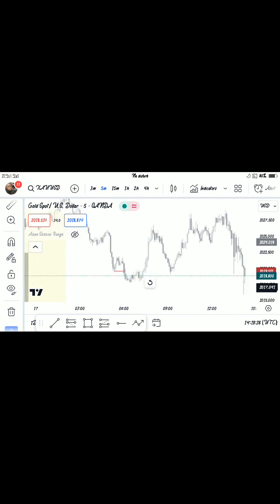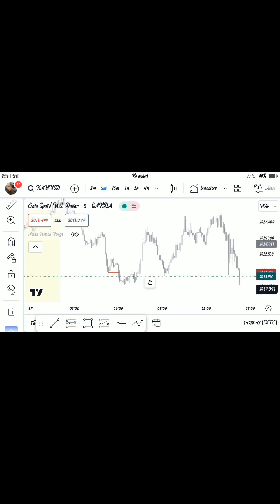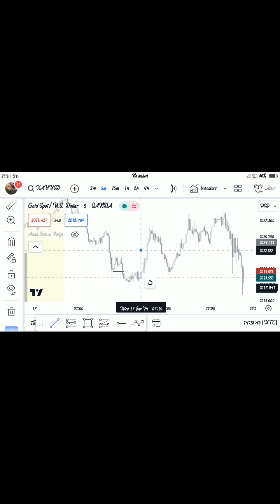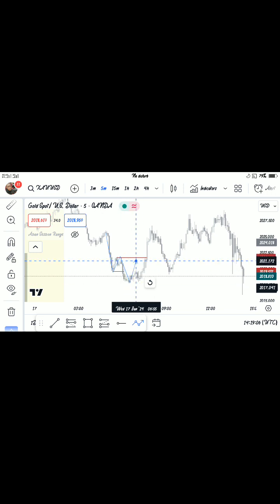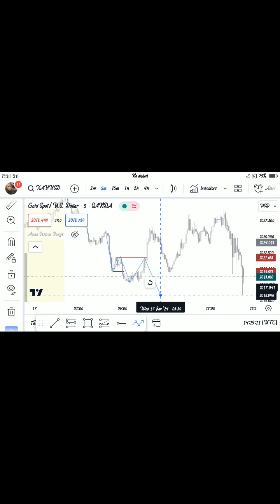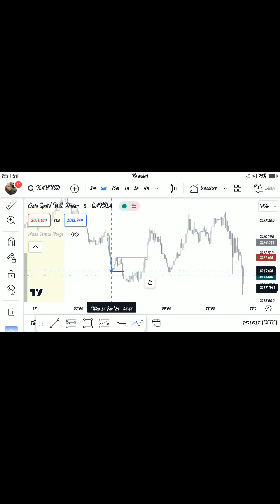Like what I told you, I said I want to show you how I get my entries in 5 minutes time frame. How to scalp. There's a break of structure there, right? Since there is a break of structure there, there's a break of structure here. Because if I decide to draw it, it came down. There was a break of structure, right? Market supposed to respect this supply zone by coming here, then falling again. But instead, it did not. What did the market do? It came down.